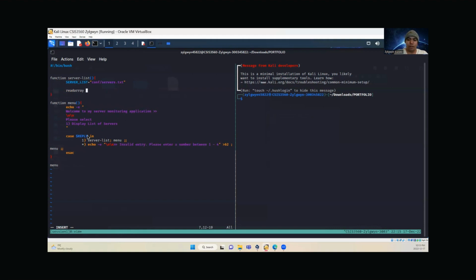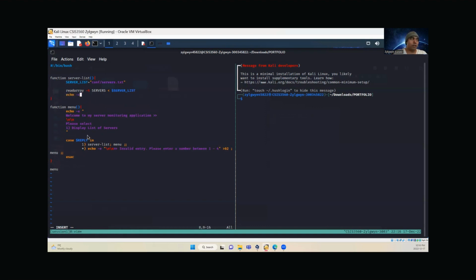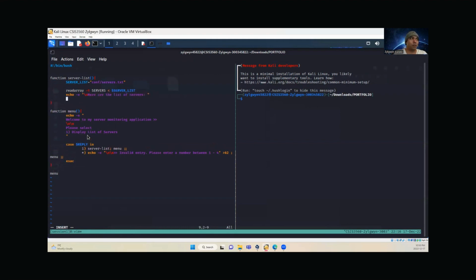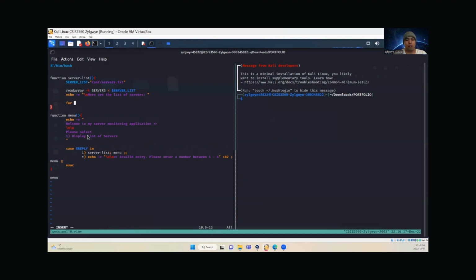Read the array type, we need to store them into a variable called servers, from the server list as the target file. And let's echo and escape. The opening line first. Here are the list of servers. Okay, now we run the for loop for each server.